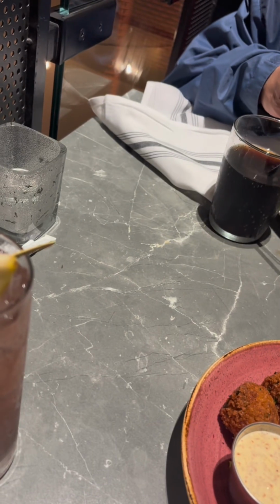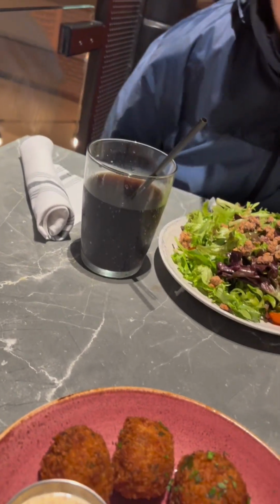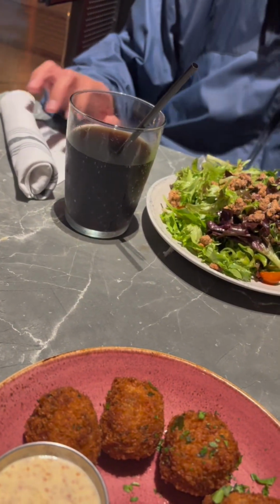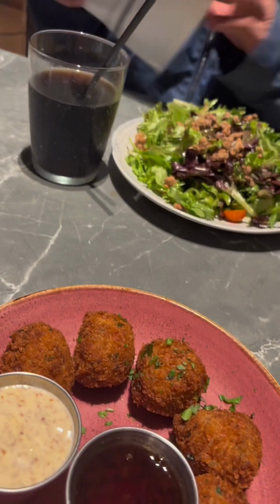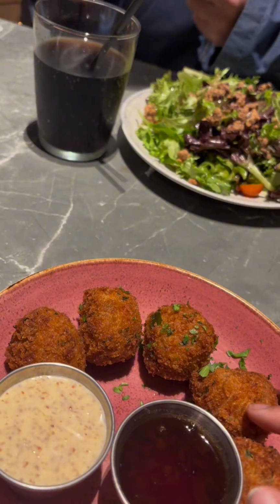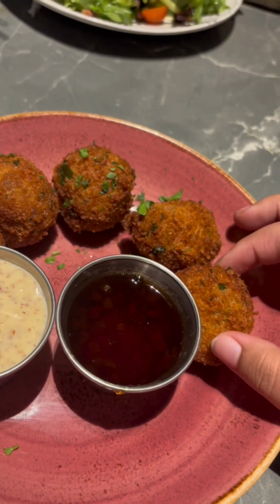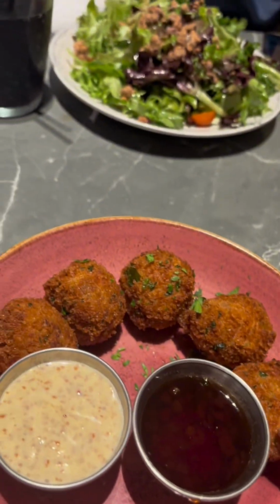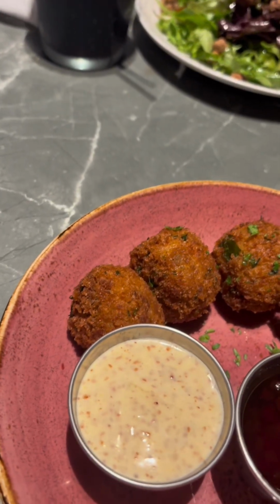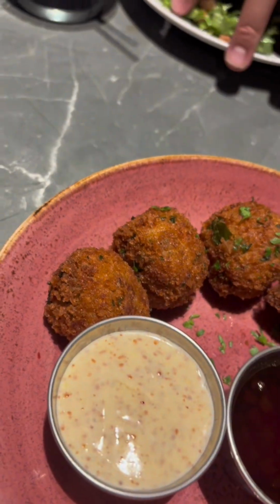Yes, I forgot about that Louisiana lemonade. That's the Bayou lemonade. French quarter salad. Do you know what's in it? I'm not sure. There's just a whole bunch of vegetables right here. Okay, and then I have boudin egg rolls, boudin balls. It's deep fried with dirty rice on the inside and chunks of andouille sausage. When I was in Louisiana, they did it that way at least. And then it comes with these remoulade sauces, a sweet sauce and then a tangy sauce.